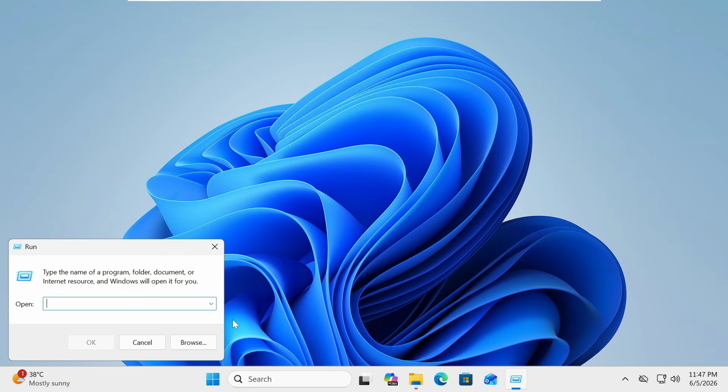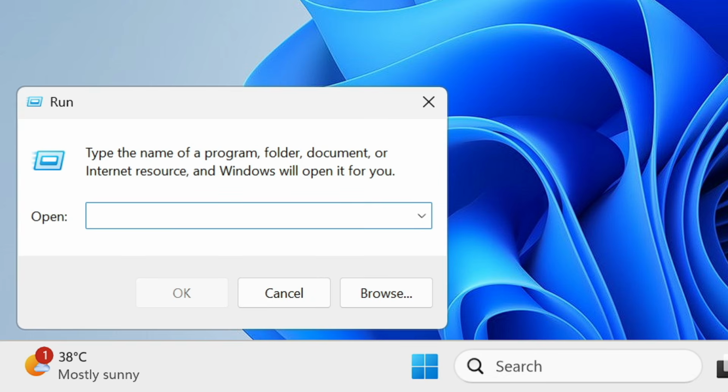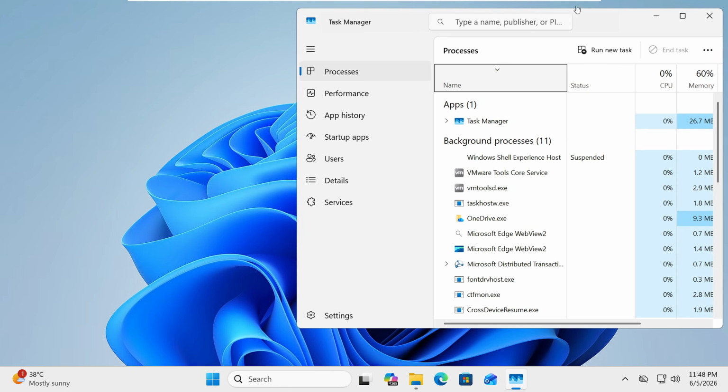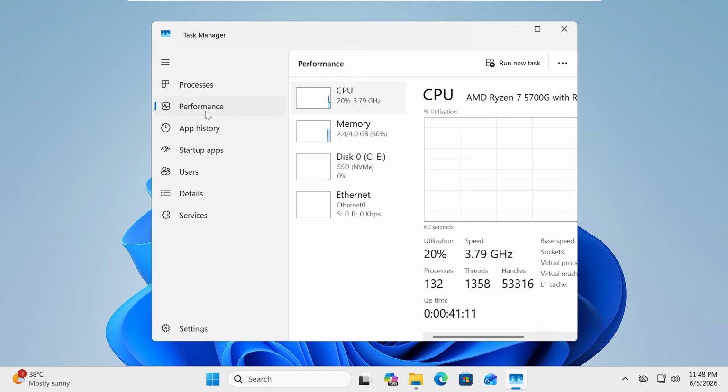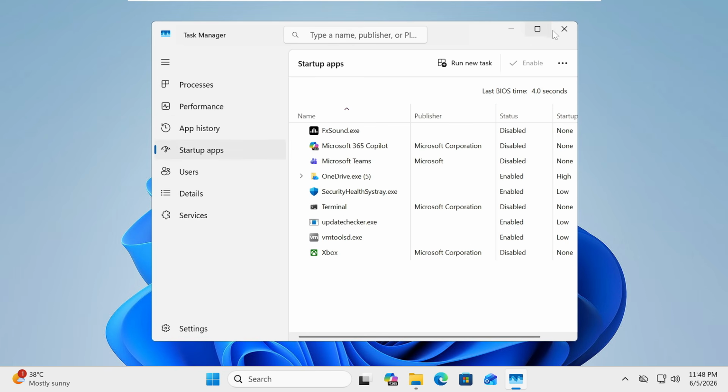Now with the next run command, you can bring up the task manager. And I have seen people having issues opening the task manager by making a right click here and choosing task manager, and it doesn't come up. So you should know an additional method in order to bring up the task manager. So bring up the run box and type here taskmgr and click on OK, and this will bring up the task manager for you. Now you all know about the task manager, what all you can do. You can check the performance, utilization, or any kind of startup application.